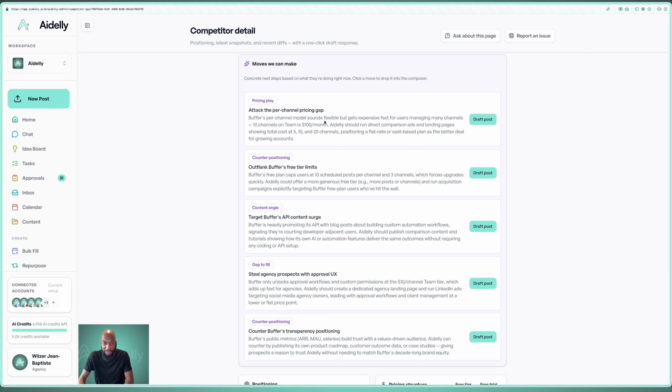Buffer's per channel model sounds flexible but gets expensive for many channels. Aidelly should run direct comparison ads and landing pages that show the cost at 5, 10, and 20 channels, positioning a flat rate. Awesome. So it gives you concrete examples that you can use to counter a competitor's certain feature offerings or their positioning, which is very, very powerful.